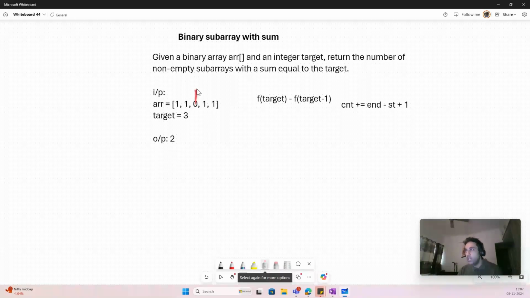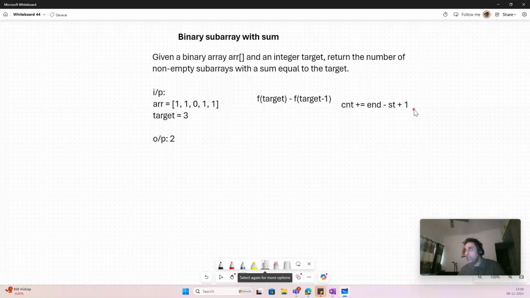So essentially the total number of new subarrays that will get added because of adding this particular element in my window would be the count of the total elements present in my current window, which will be given by this particular formula. And that's why at every step, when I'm checking if my sum is less than or equal to target after adding that particular number, if it is, then I will be incrementing my count of the subarrays by this formula, end minus start pointer plus 1.